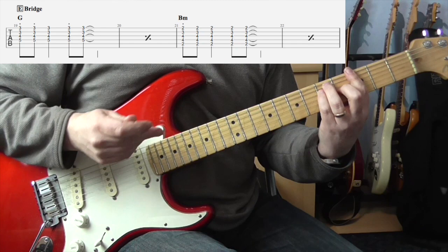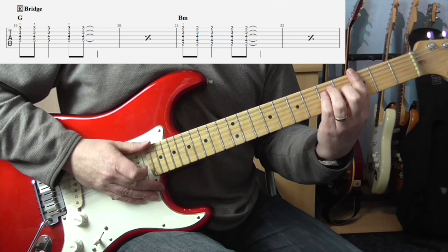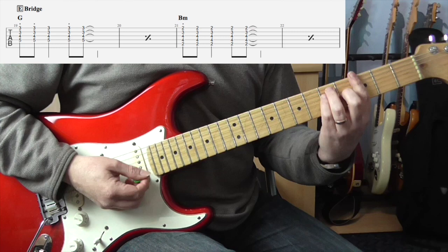So, yeah, regular bar shape, so that's third fret across all six, and then you're holding down four on the G, and then 5D, 5A. But you're only really hitting, like I say, the treble side. It's kind of all down strums.